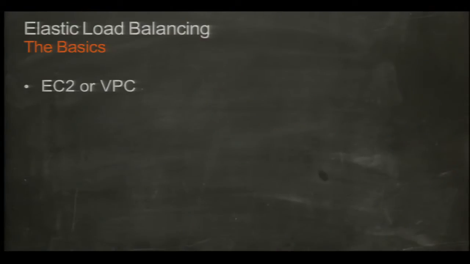Elastic load balancing can be used in both EC2 and in VPC applications. When you use it in VPC, you have the additional option of creating an internal load balancer, and you can add and remove security groups. How many of you are using ELB and VPC today? Really curious what the growth is. Okay, a lot of people. Great. So we'll cover a little bit more of some of the VPC applications later in the presentation.